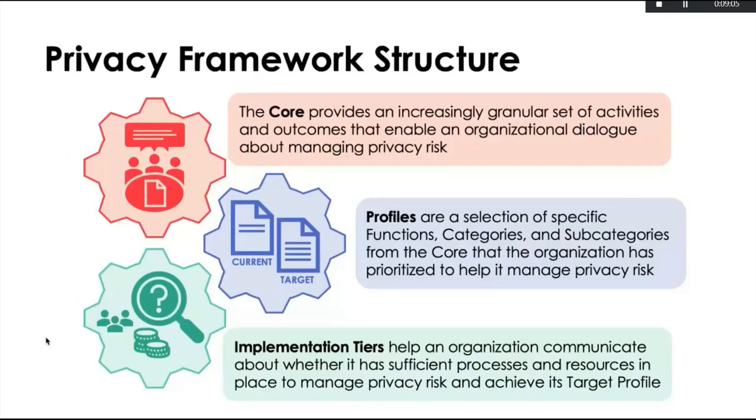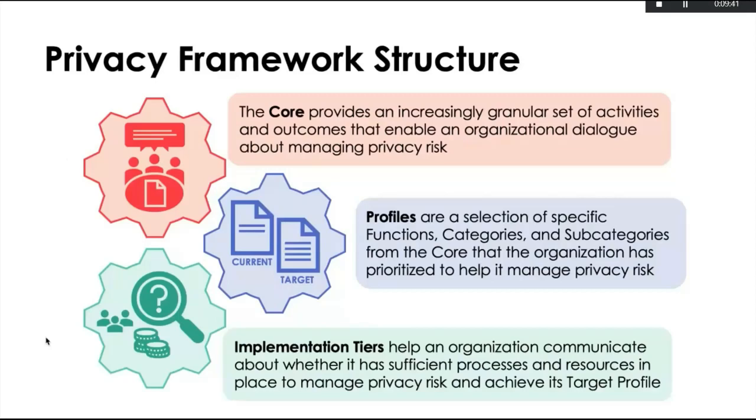The core offers an increasingly granular set of outcomes and activities to enable an organizational dialogue about privacy risk management. Having that collaboration and dialogue is really at the heart of risk management, no matter what discipline you're in. It's a discussion about risks, prioritization, trade-offs, costs, and more, and it needs to occur across the organization. One thing to emphasize is the core is not a checklist, it's not a compliance checklist, and it's not a restatement of law or principles. Rather, think of it more like a menu of options, which brings us to the profiles.